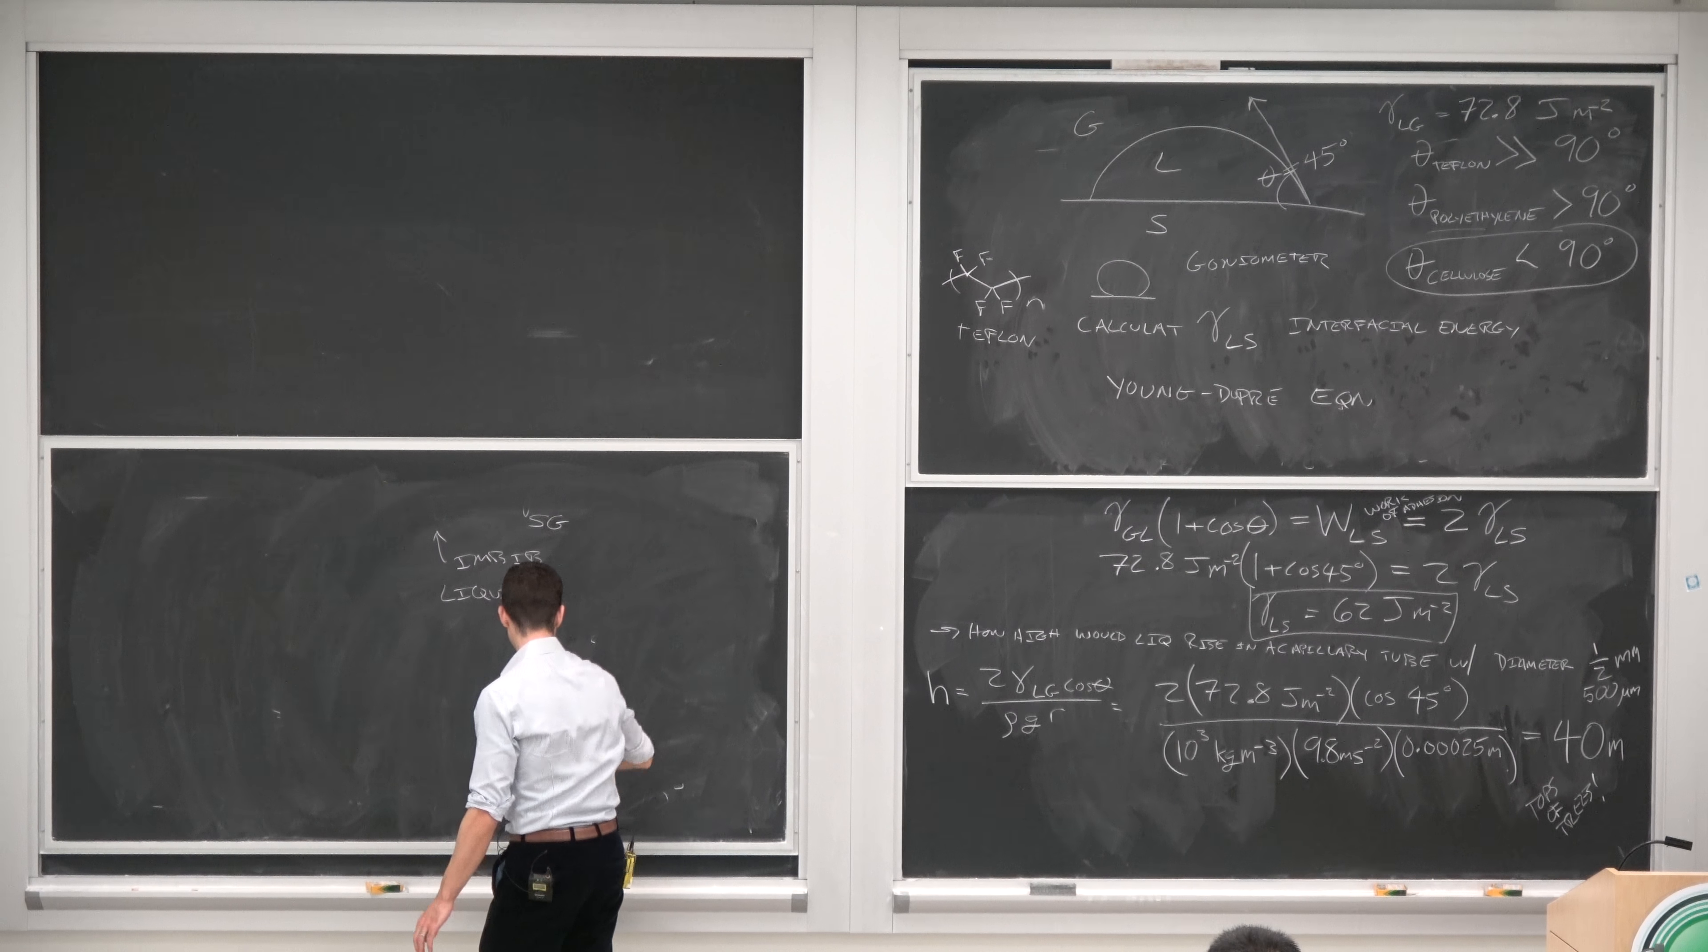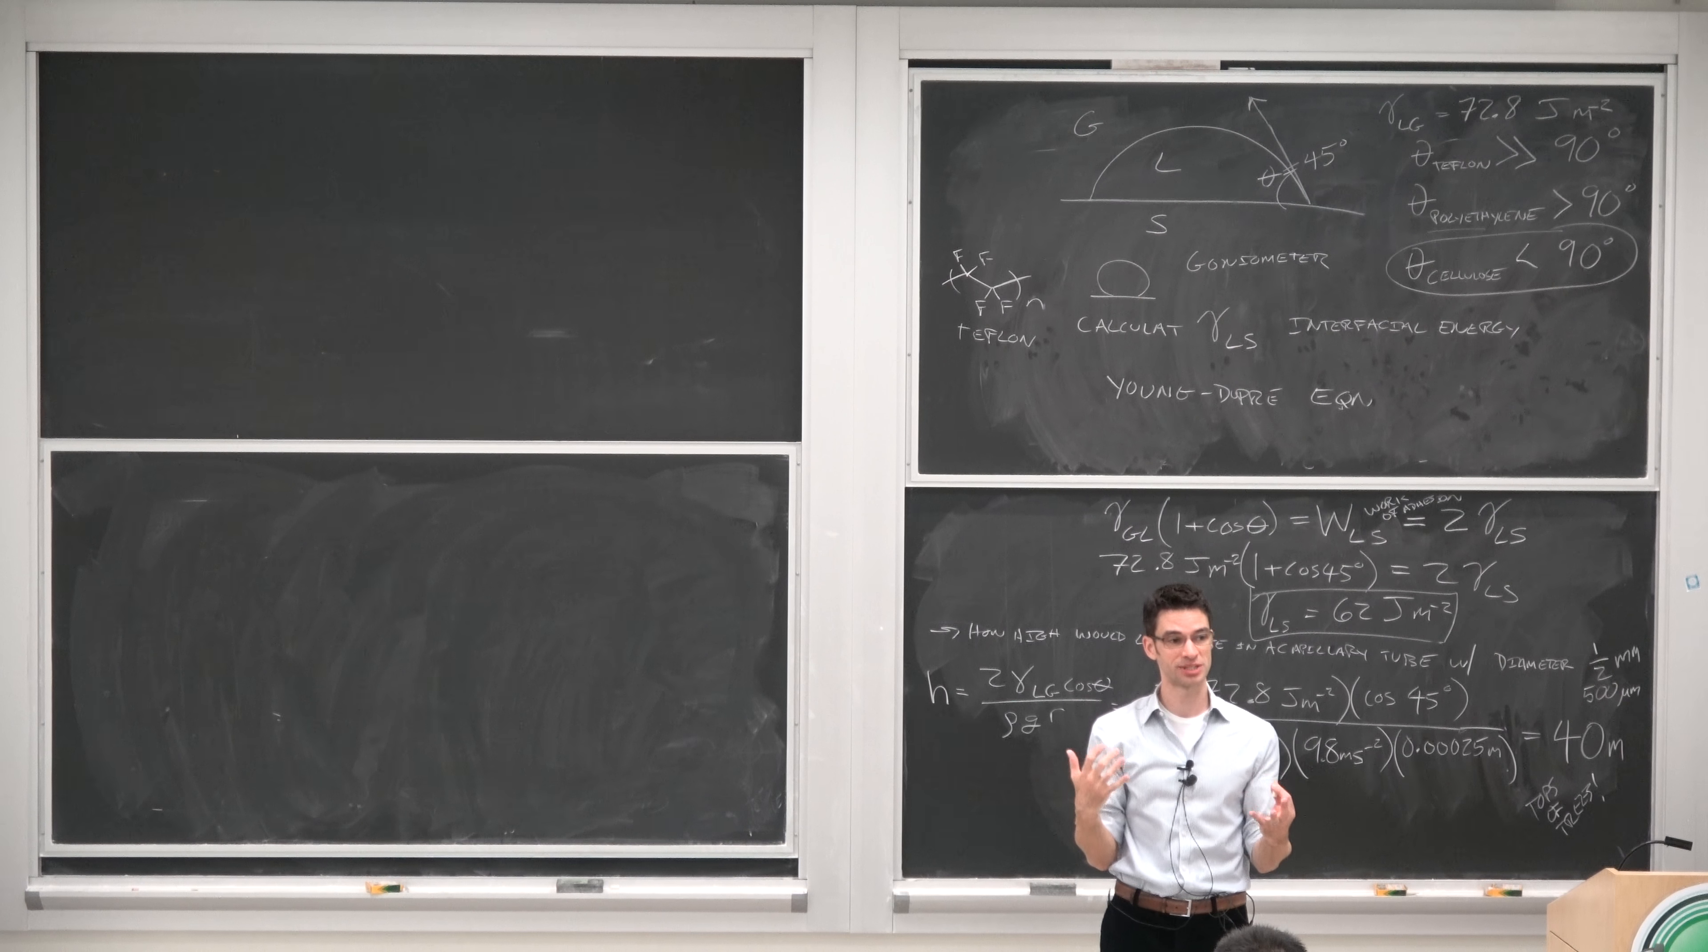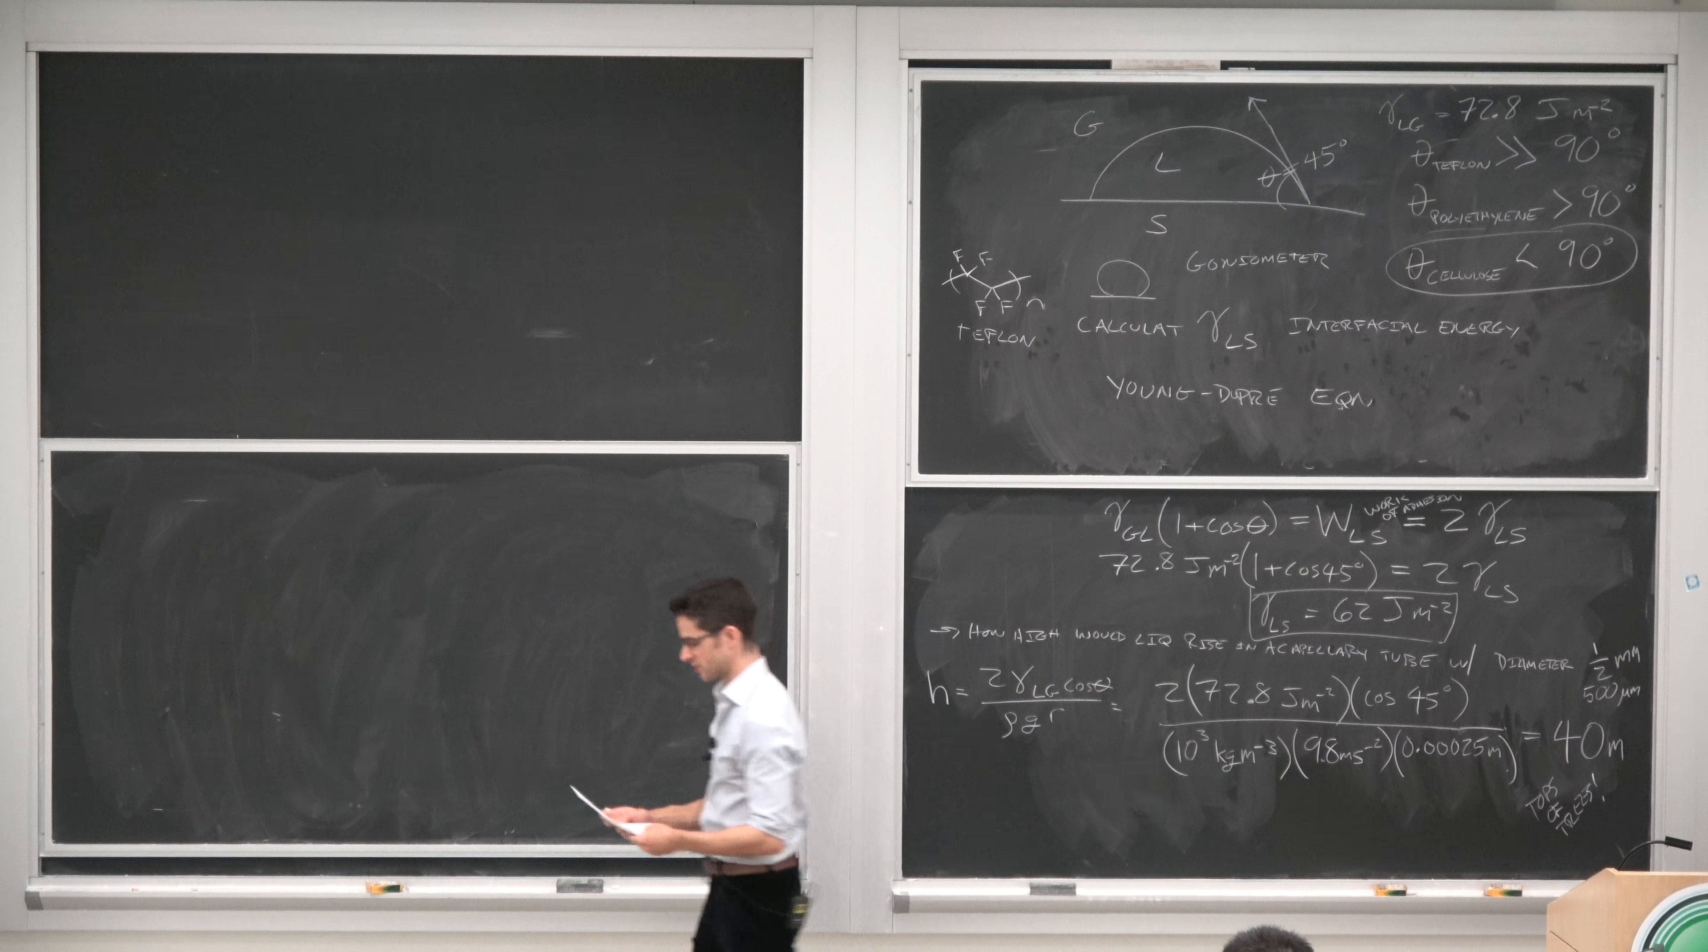How do we quantify the pressures produced by these surface tensions that cause deformation of liquid-solid interfaces? There's actually a pressure difference between a bubble or a droplet and the exterior environment, or between inside a meniscus and the exterior environment. And that is called the Laplace pressure.